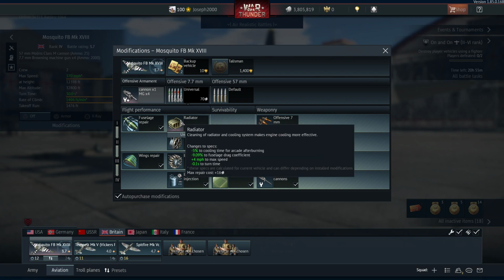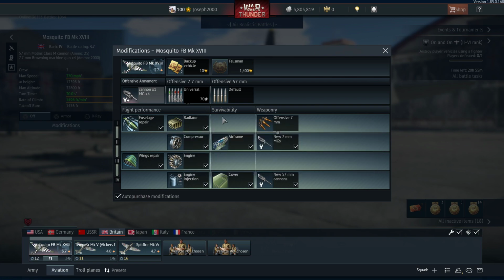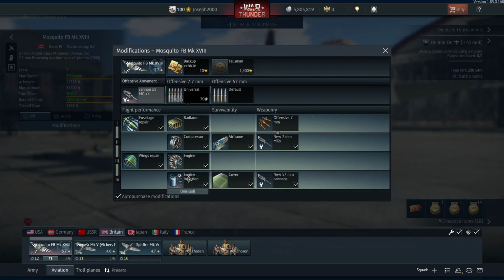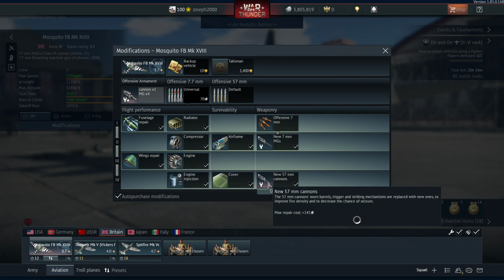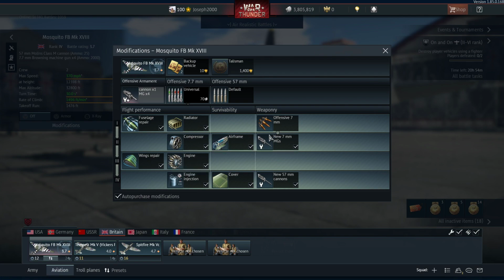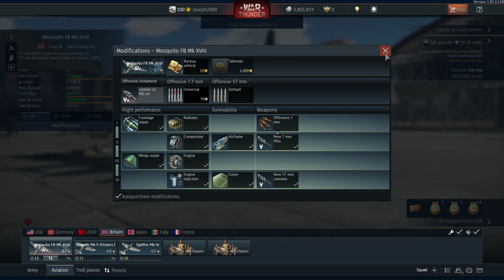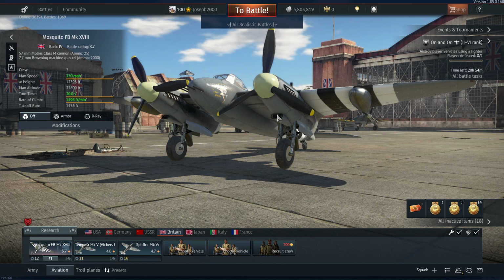Speed is life, altitude is life insurance, as Max TV once quoted. However, in my case, I went with offensive 7 mils, radiator, compressor, engine, engine ejection, new 57. Then the rest is just clean up. Wings repair is a very vital one to get for this aircraft because you can get extra lift, and that way you're not as susceptible to stalling. Your turn time's a bit increased, your top speed's a bit increased, etc. So that's my recommendation for the plane.